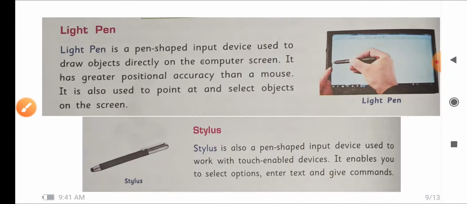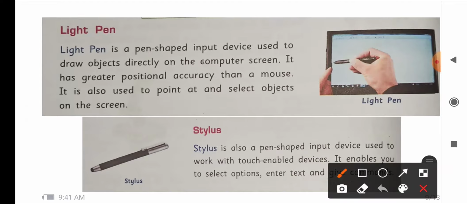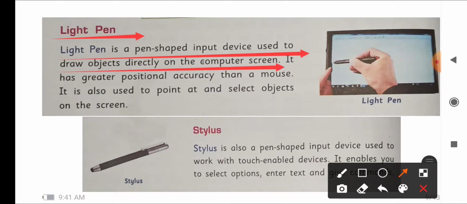Now the next one is light pen. Light pen is a pen shaped input device used to draw objects directly on the computer screen. It has greater positional accuracy than a mouse.